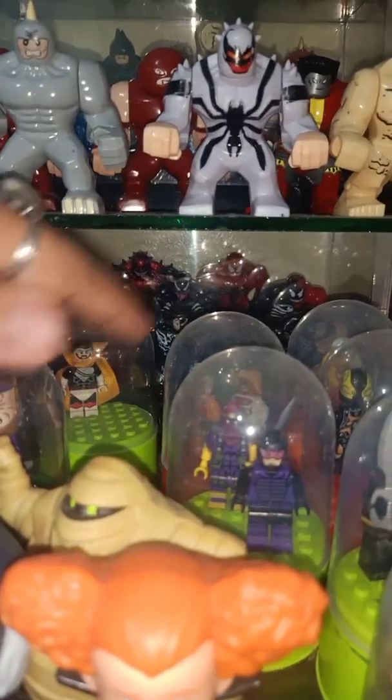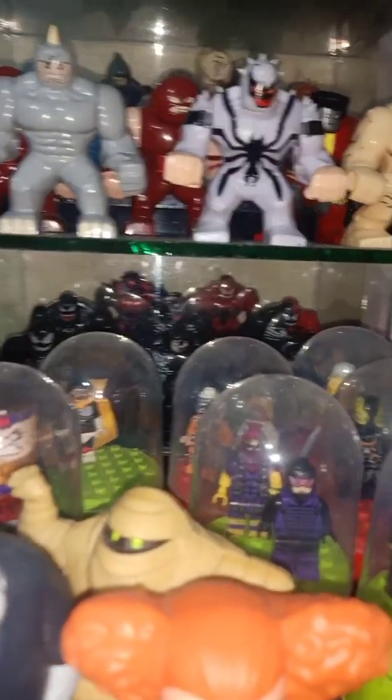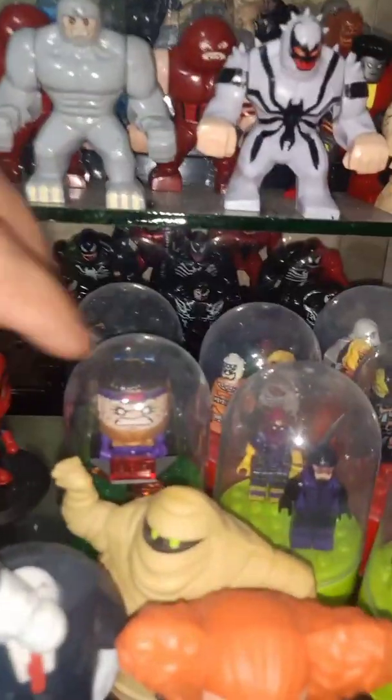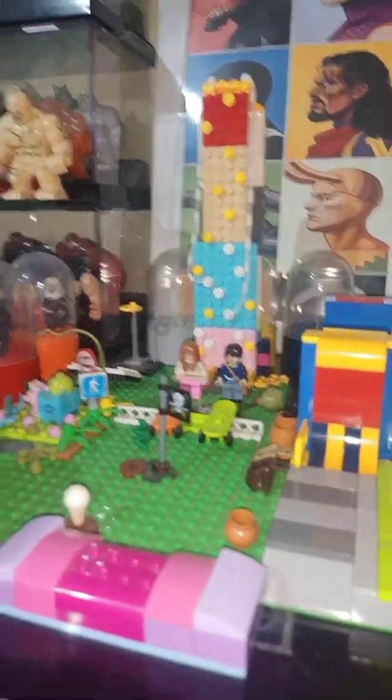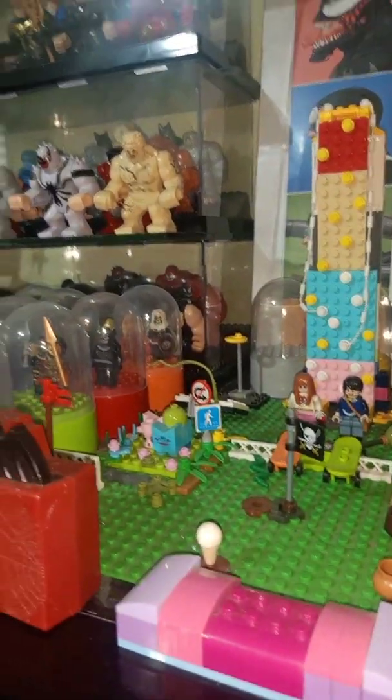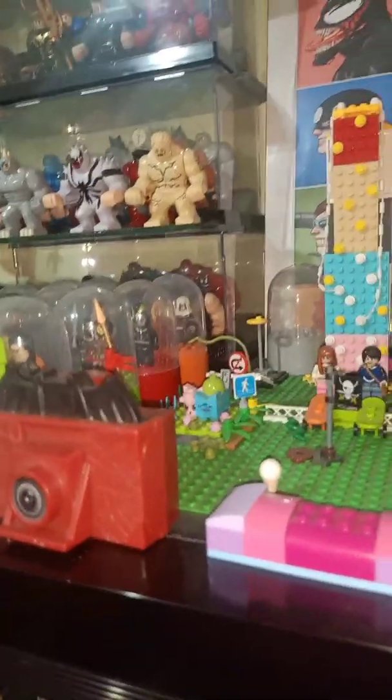So I think I need to get more space so that I can display them better. Okay, of course here are some supervillain characters, minifigures. And then there's another Venomverse supervillains there. So my biggest problem of collecting, guys, is actually the dust being accumulated. So I really wanted to have another glass cabinet customized so that it would help me keep it dust free.